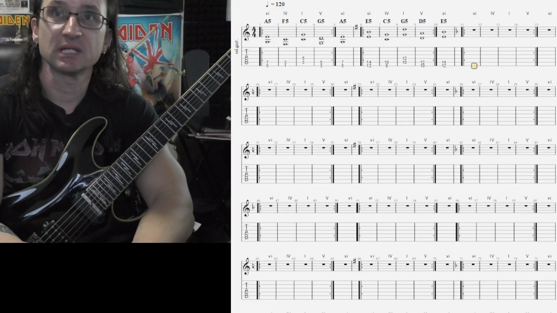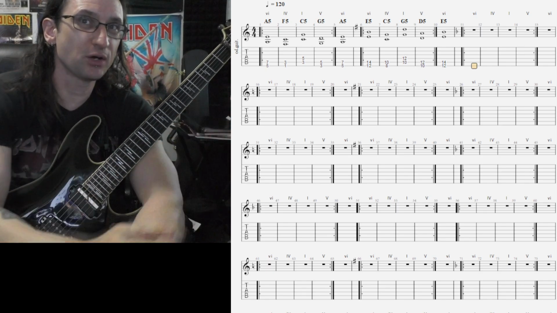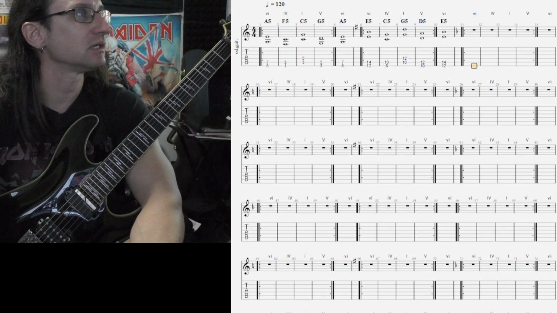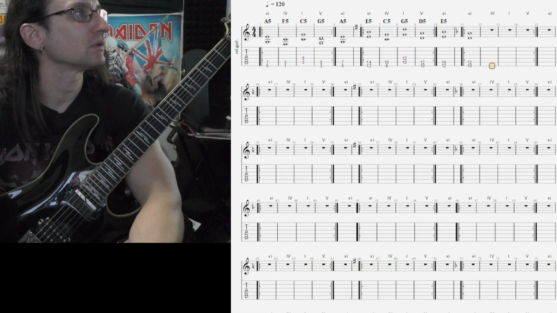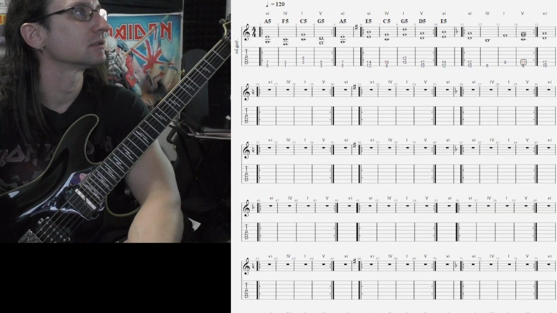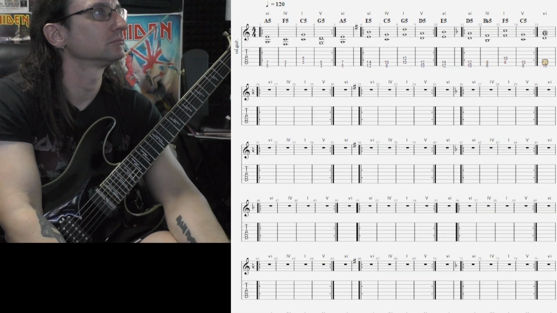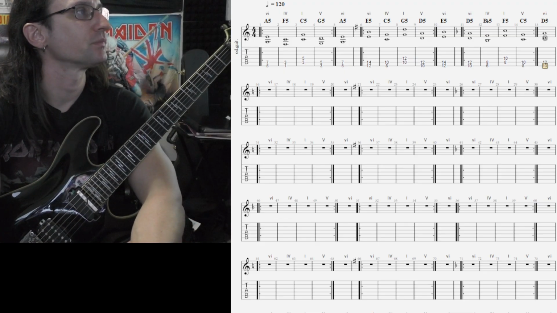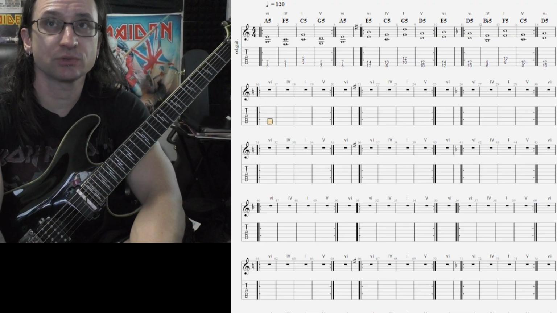And then we go to the key of F. And basically it's just move everything down a whole step to go from the key of G down to the key of F. So do that, and that. And there we go.